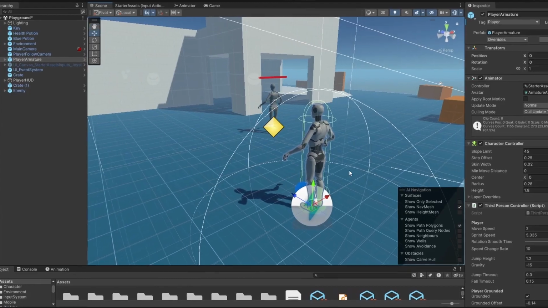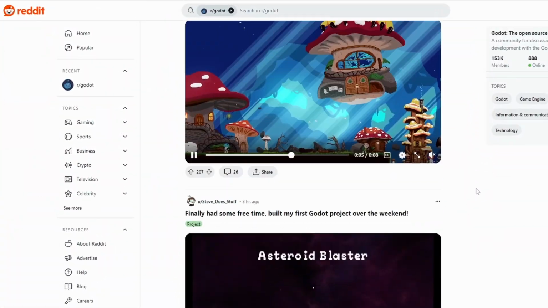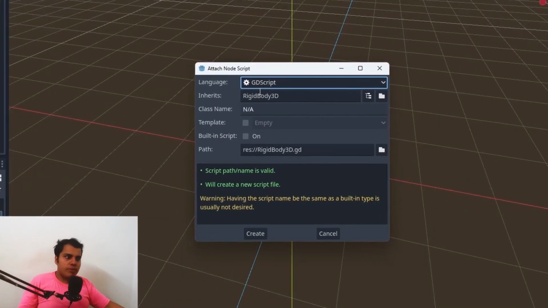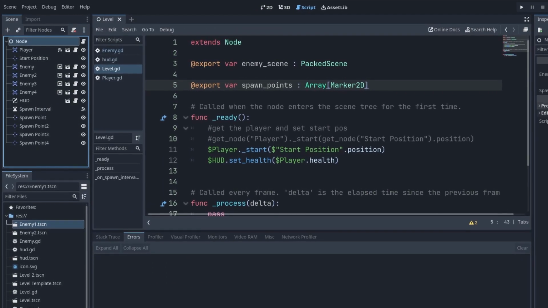Being a developer who has worked on a lot of engines like Unity, Unreal, and Construct for the past 6 years, Godot stands out to me as the best community driven engine. As painful as it is to learn a new game engine, we can make our lives a lot easier by understanding the basic fundamentals of the engine and applying it on our projects. Stick around until the end. Throughout this video, we'll take a look at some pretty cool features in Godot that you'd want to know.